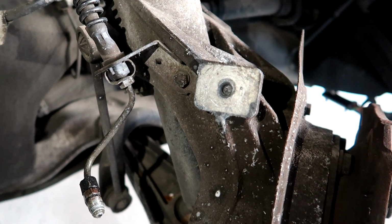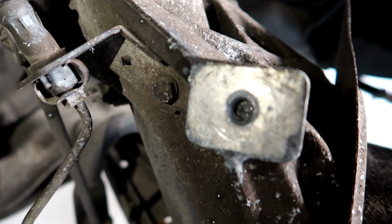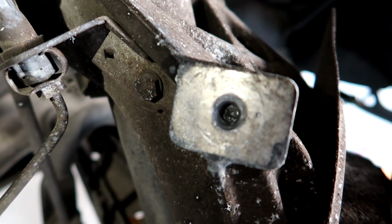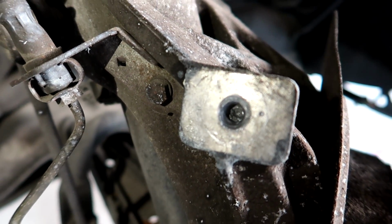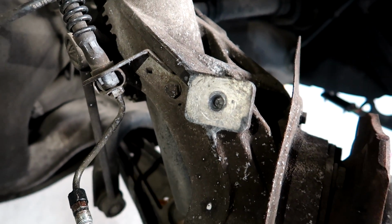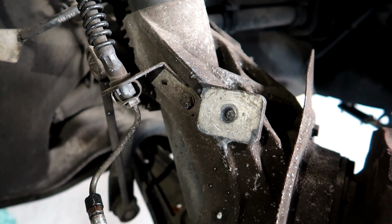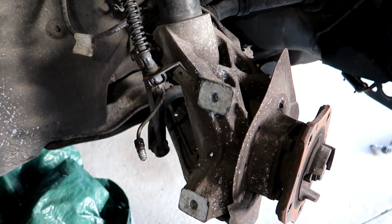But anyway, I've been drilling at this a little while. You could see if you look really deep in there, there's still a good chunk of the screw left over, and it's not coming easy. Hopefully we'll be able to drill the rest of it out, and then we'll do a thread repair on it. We'll use a helicoil, and we'll be able to bolt our caliper back in place. Worst comes to worst, we'll just buy a used knuckle.